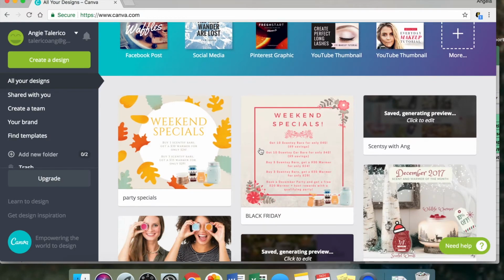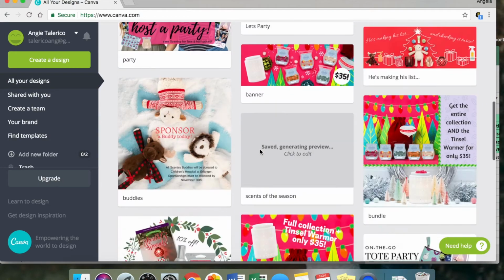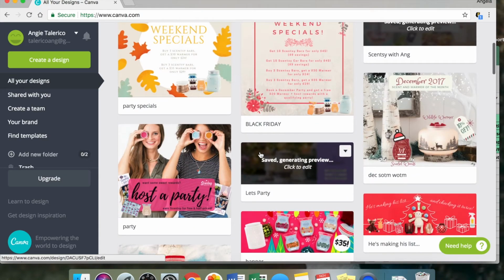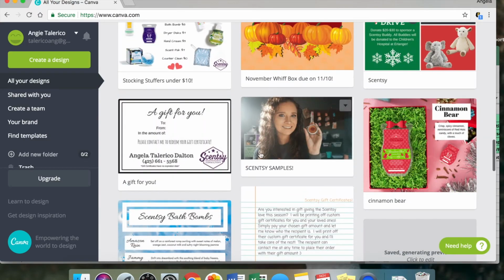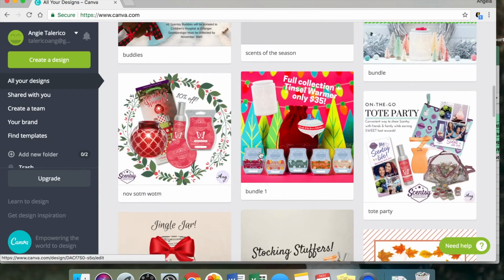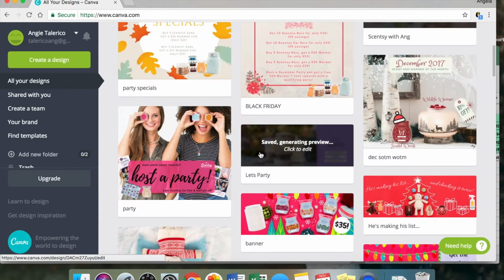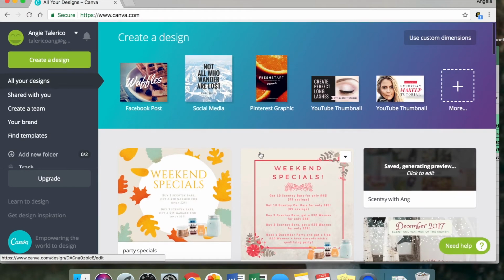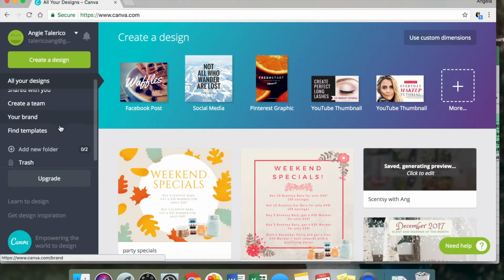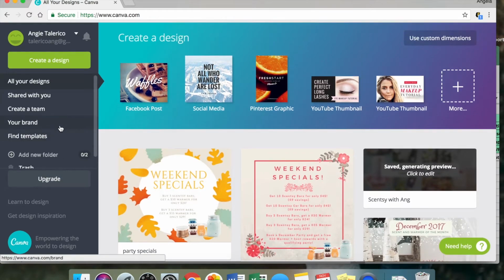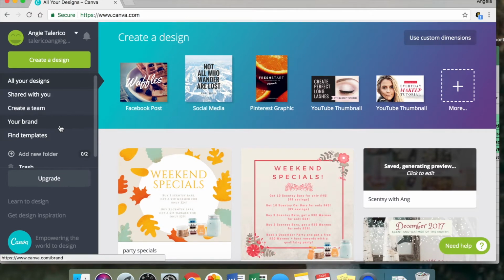You see here down below, these are all my saved projects that I've done. It's pretty cool. You can save as many as you want, I believe, and you can name each one of them. You can make copies of them. It's pretty neat. And so here's a little button to upgrade your account if you want to. I think you pay monthly with it. I really haven't looked into it, but it just gives you a lot more ways to customize what you're trying to create if you upgrade.